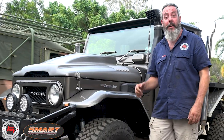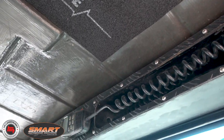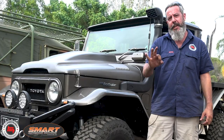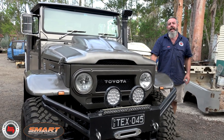With the interior, having a 47 body, it's got the modern dash, the clock, and an awesome custom built console. And the seats — who would have thought you'd put Mazda 3 seats in a 40 series, but very comfy. This one just isn't a show pony — I've wheeled with Dave, he wheels hard.